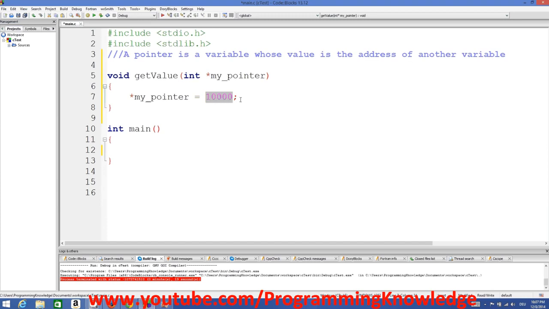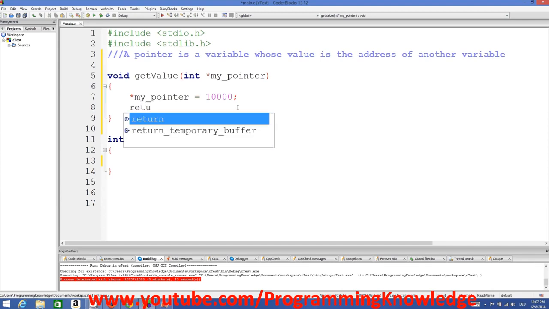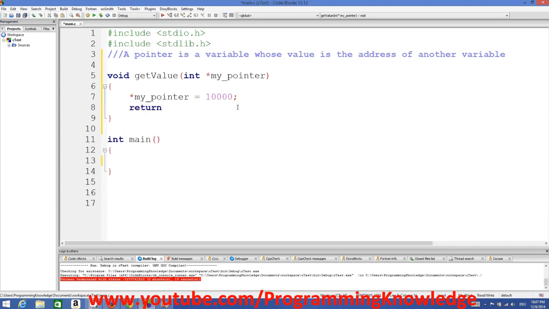And because we are not returning anything, whenever you want to return void in C, you can just write return without returning anything, just the keyword return, and it means that you are not returning anything, but your function ends here, right?